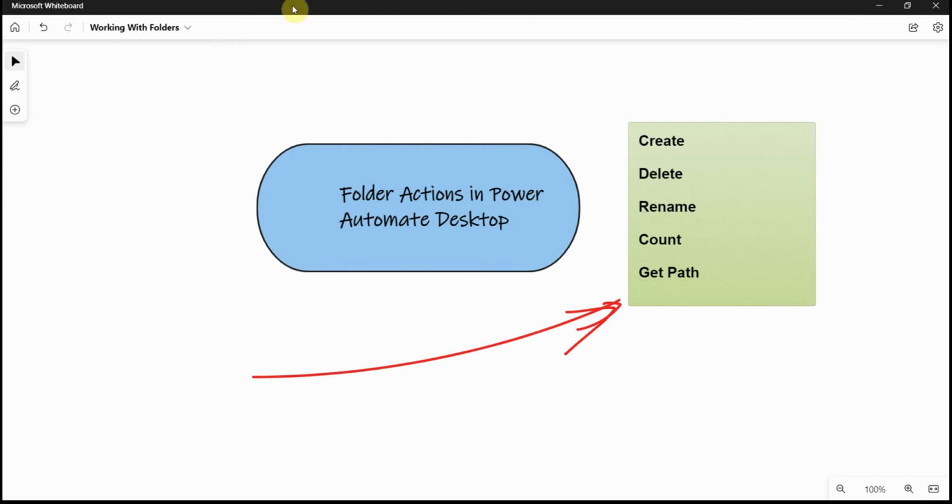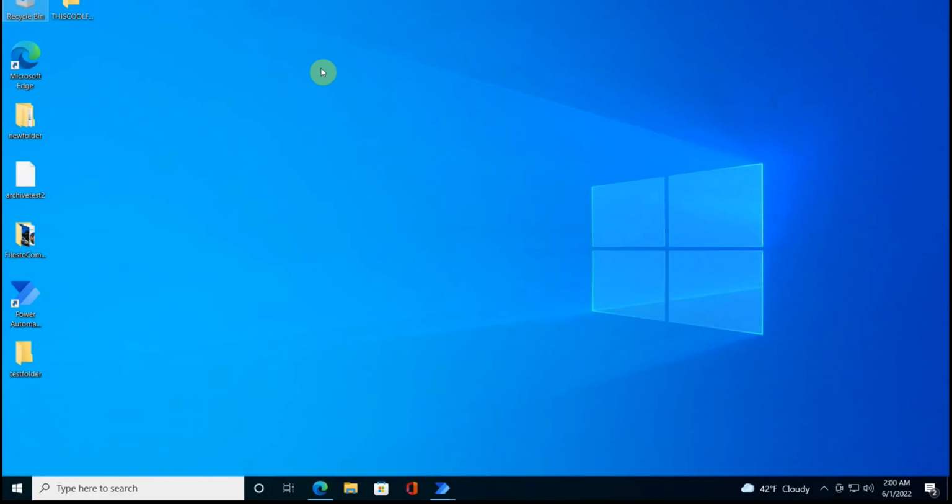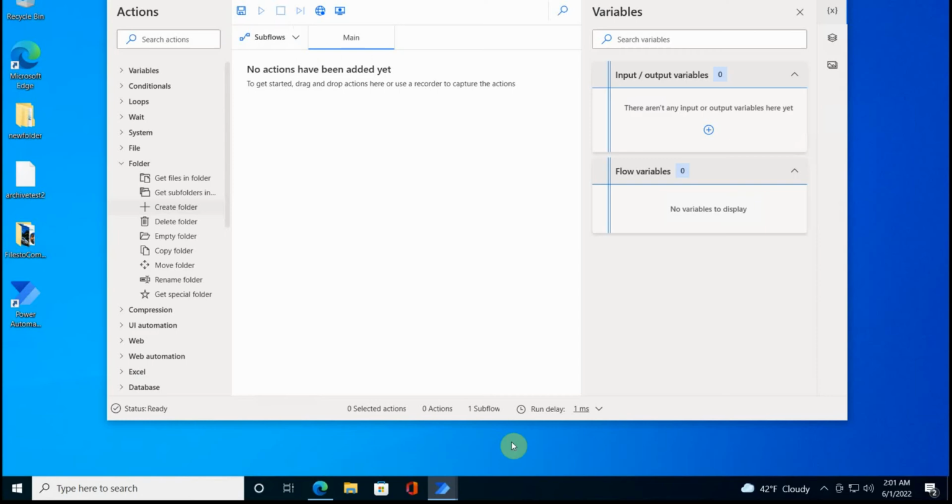And let's get started. So if I go back to my virtual machine where I have the Power Automate Desktop installed, this is a simple flow I just created. And if we look here under folders, there are some things we can do with folders.